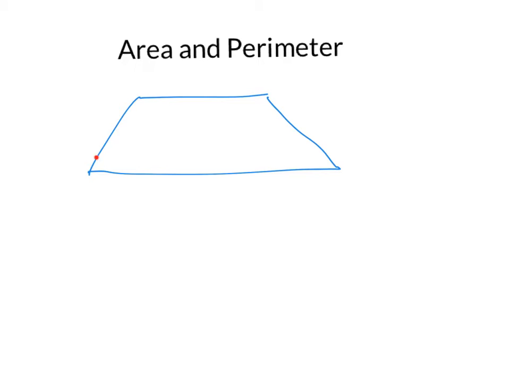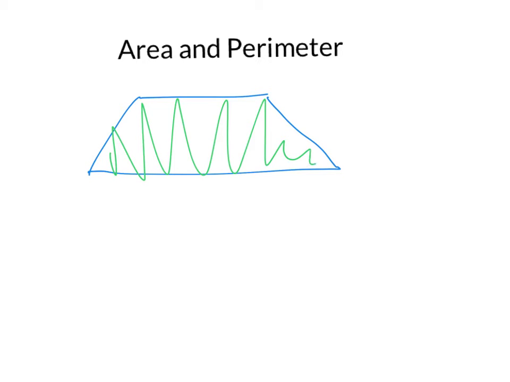So I'm just tracing the perimeter with the cursor at the moment. Area is just the amount of space that a shape takes up on paper. We generally represent this by the inside section of the shape. For example, the area in this shape here is going to be quite a bit bigger than the area in this smaller shape, just because this takes up more space on a piece of paper than this one does.